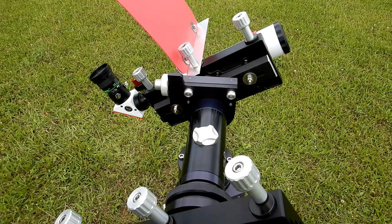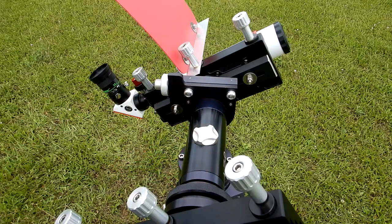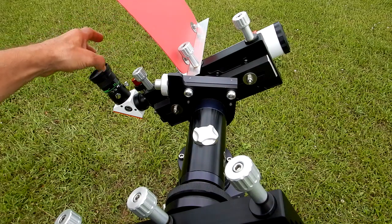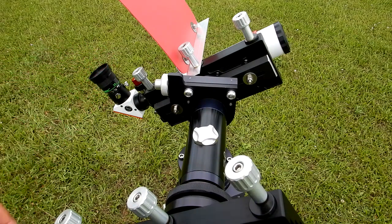What you've got here is my Lunt 40 millimeter hydrogen alpha solar telescope. I've been using it predominantly on my AZ-8 with a dual saddle setup. What I wanted to do is create a shade over my head when observing, because when acquiring the Sun and focusing, you cup your hands around your eyes but invariably you're always going to get the Sun in your eyes. I wanted a simple, very lightweight way to create a shade.